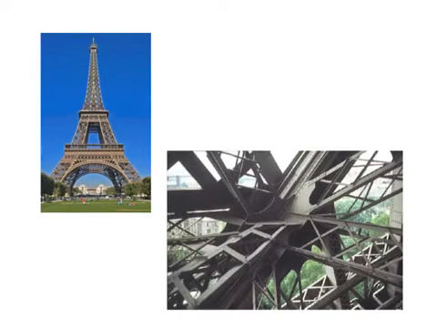And then of course here we have the Eiffel Tower. It is also made out of steel, but if you look carefully up here, you can see that you have a whole series of little triangles. So this whole structure is built out of trusses. It allows you to make it very, very light, but also very, very strong.